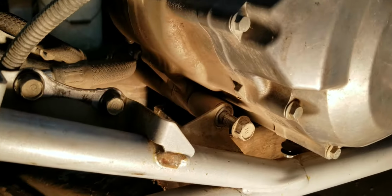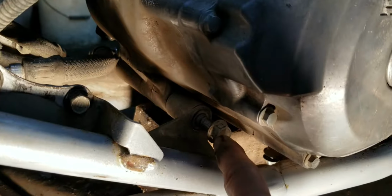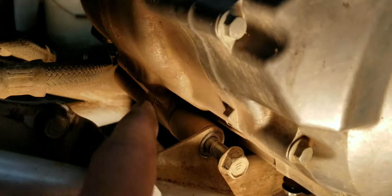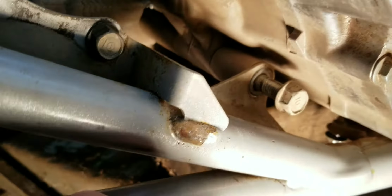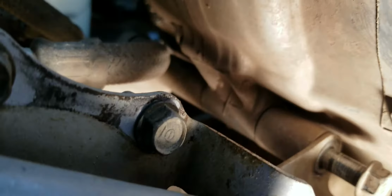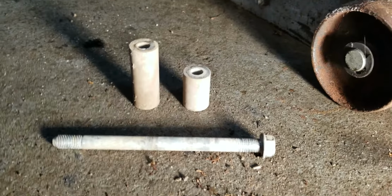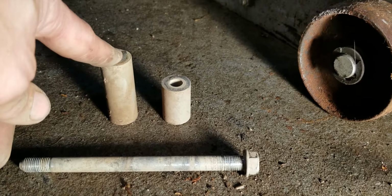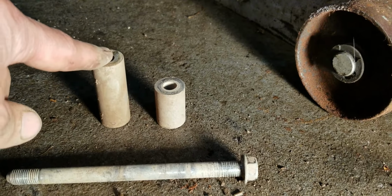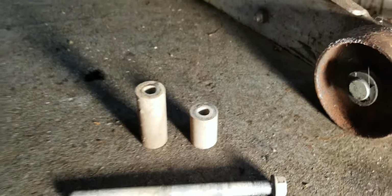Getting ready to take out this bolt, the lower engine motor mount, and there's a spacer on this side and a spacer on the other side. The spacer on the other side is a bigger spacer, so remember that. So there they are, the one that goes on the right side, or the passenger side, or your brake side is this one, and this one here goes on your shift lever side.